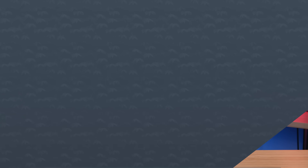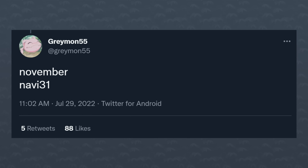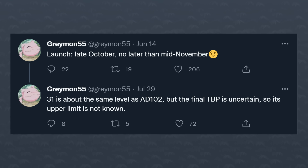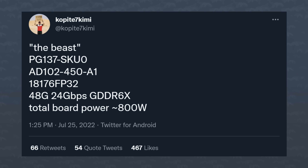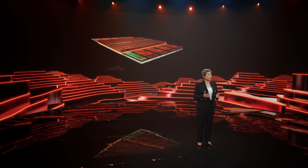Now though, AMD is likely going to employ the same tactic as Nvidia. Twitter leaker Greymon55 just confirmed that Navi 31 — the 7900 XT, aka the highest-end chip — would launch this year in November. Not only that, but Navi 33 would be announced in January at CES. As for performance for Navi 31, he thinks it's about at the same level as Nvidia's insanely powerful AD102 chip, but since both GPUs are still testing, we don't know their limits. He also thinks that the Zen 4 CPUs with 3D vCache might make an appearance in November too, but that's a lot to expect in the next three months — I guess we'll see.